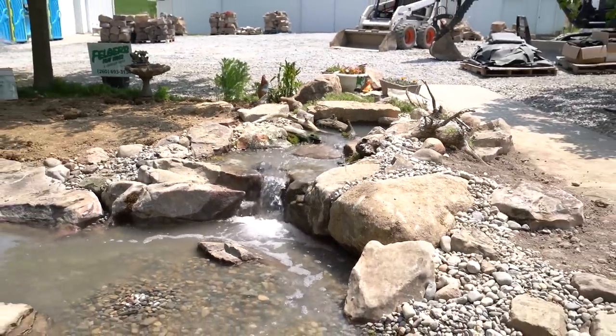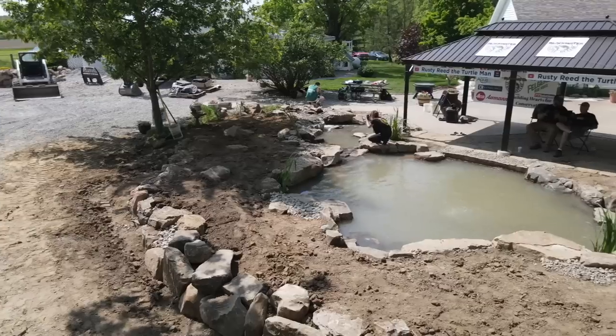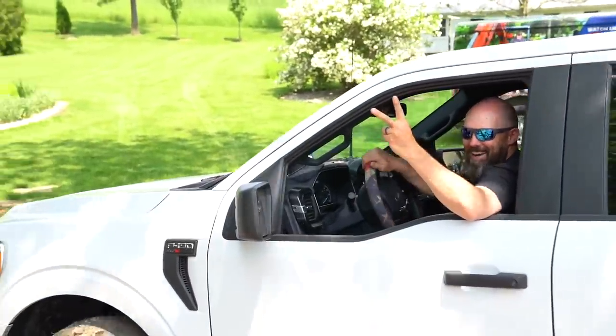I love my pond. There's no favorite part about it — it really is life-changing to watch that happen and then to live with it afterwards. Marilyn and I couldn't be more pleased with every inch of this pond build. To go in and create a space like this where there was nothing but grass — it's mind-blowing. Last night when we were all soaking in the pond, somebody said 'it's not just about ponds,' and he said 'it's not about ponds at all.' It's a space now for your family and friends to come enjoy and be a part of nature. Thank you so much. Love you guys. Hopefully you love this episode — Turtletown, USA. Another one goes down in the books.